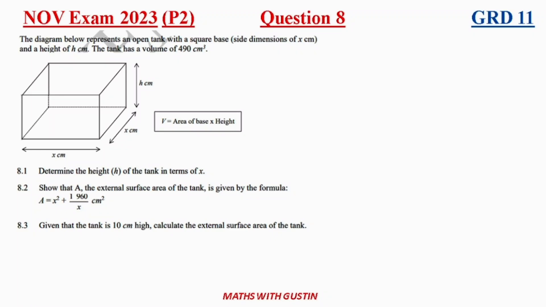Alright guys, here is question 8. Now let's have a look at this one. It's based on the chapter of measurements. It says that the diagram below represents an opened box. So basically they are saying to us on the top here it's opened, so we don't have to calculate anything that has to do with the top, and then with a square base described by the x.